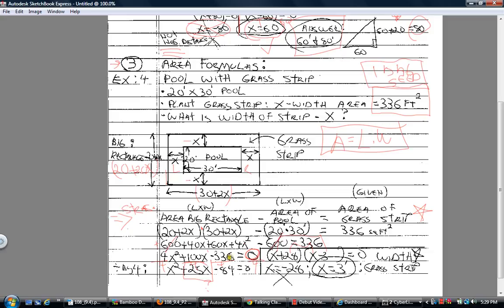Of course, you can't have a negative distance because it's a physical problem, so that's out. And so your answer is 3 feet, which would be equal to what? Who can help me out in yards? Oh, I gave it to you. You guys knew that. Okay, Mr. Q, a little long on that one, but excuse me.